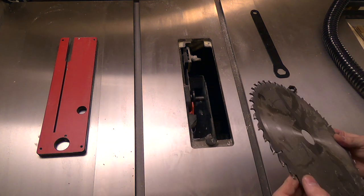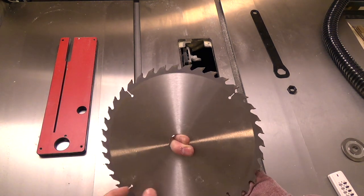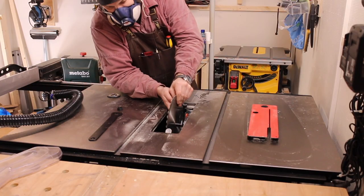The blade that comes with the saw is just a bog standard 10-inch blade. The anti-vibration slots are just stamped in, and there is very little carbide on the teeth. So getting a new general purpose blade from CMT is of high priority to me.